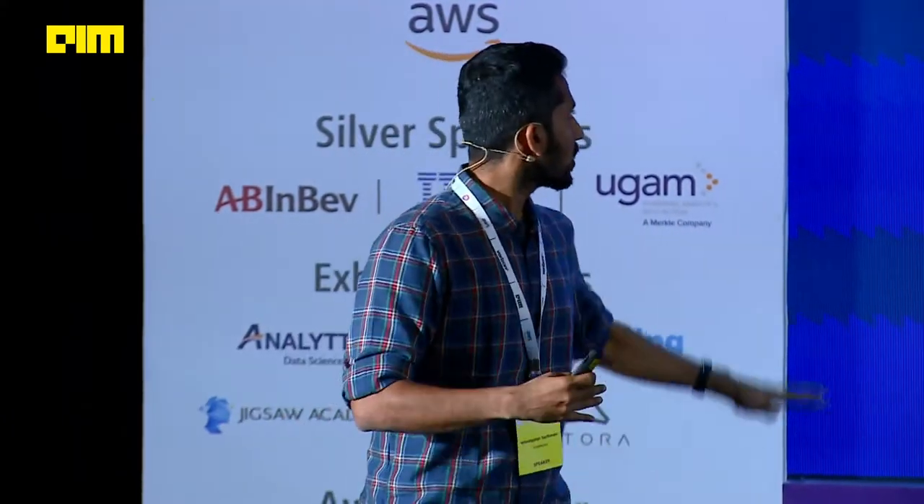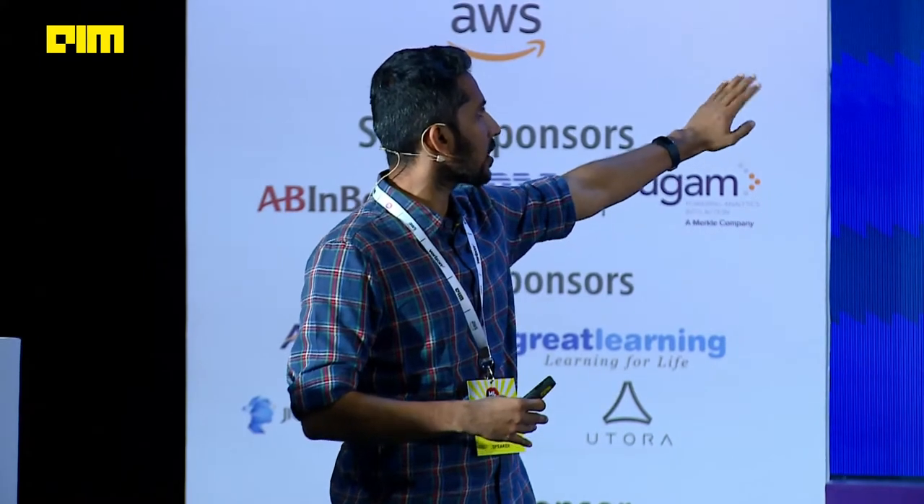We have 12 global offices. We have a pretty diverse set of products, organized in two major themes. We started off as a customer support help desk — that's Freshdesk. Then we diversified into a number of other products that focus either on customer engagement, how you interact with your customers, or employee engagement, how your employees interact with internal tools. So we have Freshdesk and Freshsales, which are our help desk and CRM — there's chat, marketing, contact center, and churn and retention.